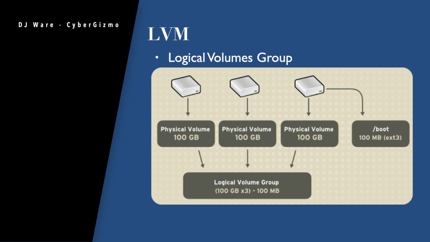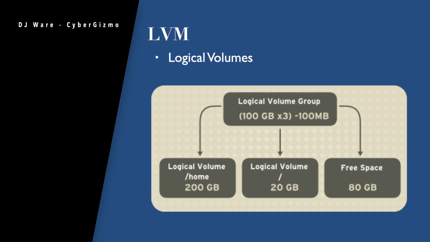So what does this really look like anyway? As you can see here, I've got a bunch of drives. One of them has been chopped up and the boot is on a partition, and the remaining space is pooled with the other drives to form my logical volume. So all three of those devices form my logical volume group. And then from there, I carve up that space to be my logical volumes. So hopefully that makes sense.